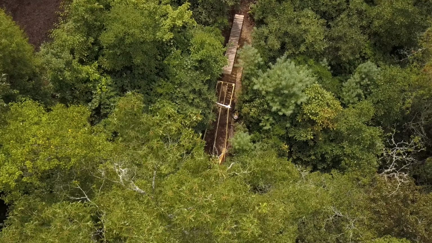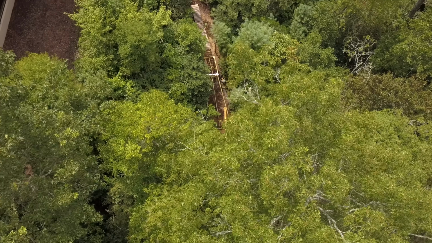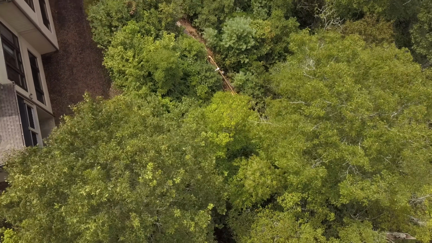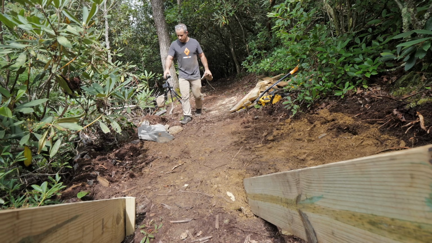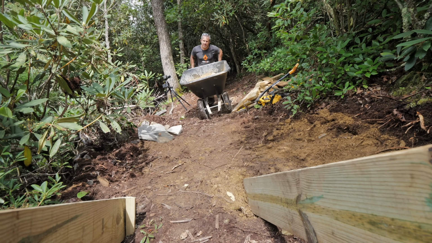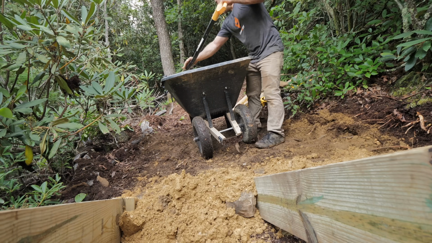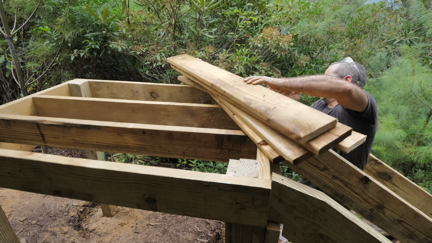With the deck and landing framed out, we're way past the point of adjusting anything, so this had better work. But there are still plenty of things we can mess up. I'm piling the stone and dirt at the bottom of the landing, so the wood makes a nice transition to the trail. Then we'll lay planks on the top of the deck.